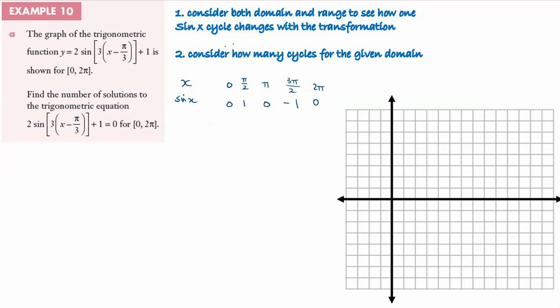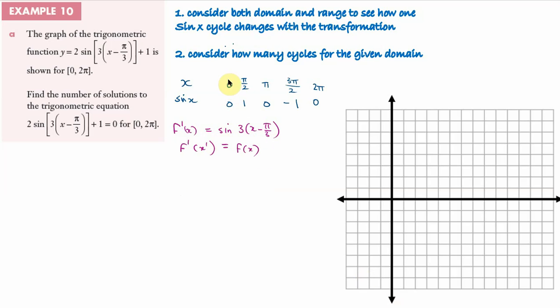So we're going to look at how that sine function changes under the transformation, and to get our equivalent x values, we're going to ignore the vertical transformations, and we're going to look at how x behaves under the transformation. So if I define f dash of x as sine of 3x minus pi on 3, that comes from here, then I've used the horizontal transformations but ignored the vertical transformations.